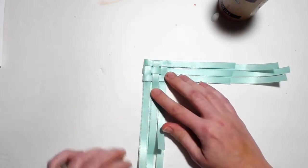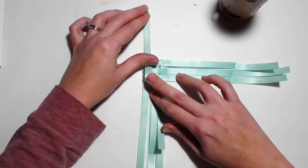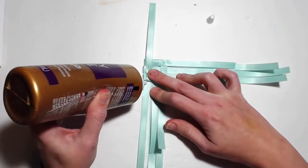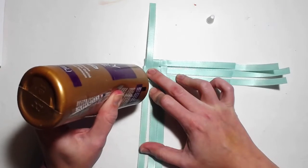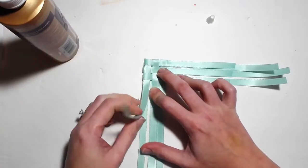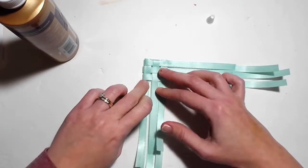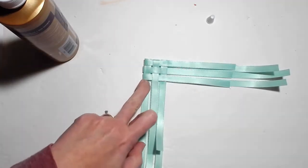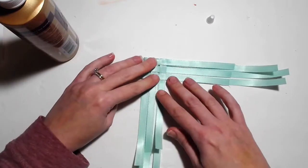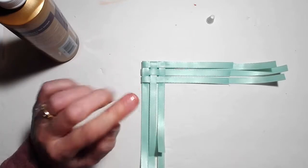Then we'll go back to this first ribbon here, lift it up and glue it just right here. Little dot, tacky glue. Fold it back over and line them up as evenly as you can. Just press down for just a little bit. Okay, so that's pretty sturdy.